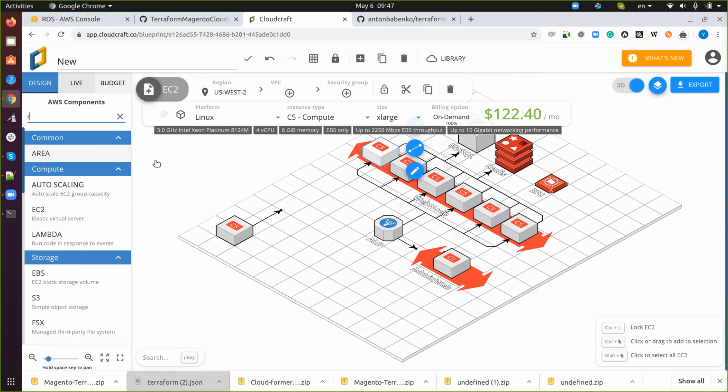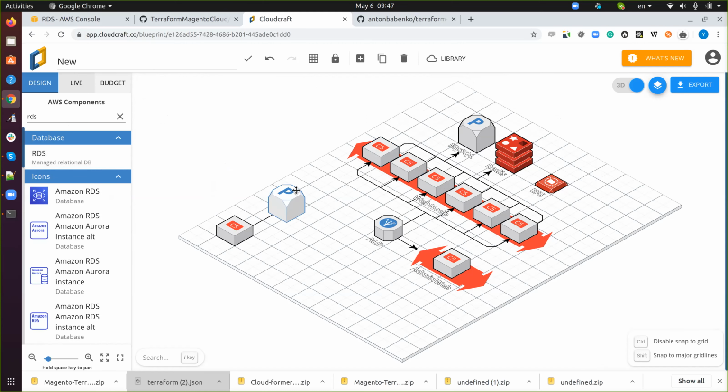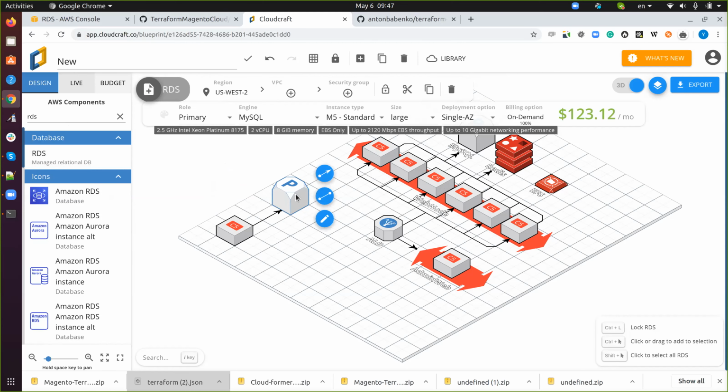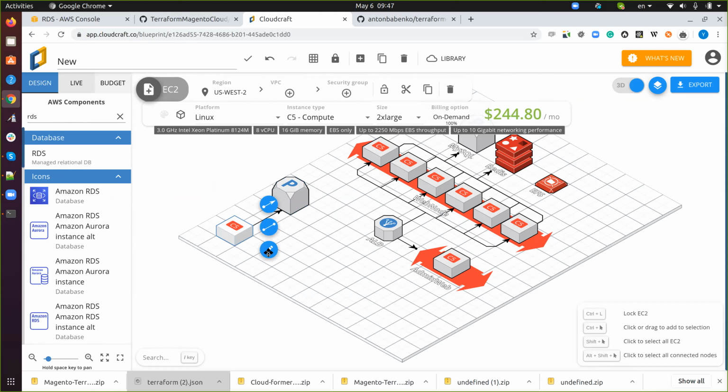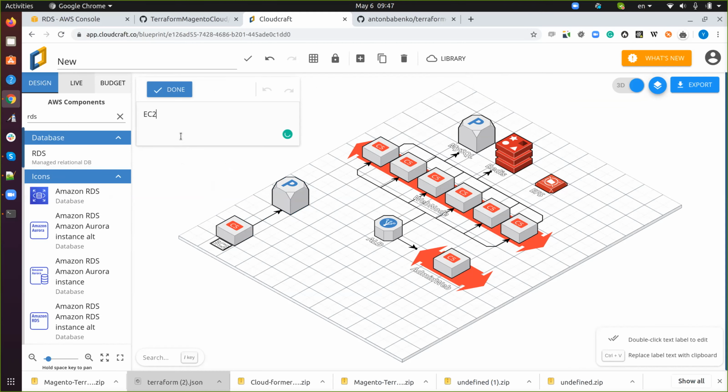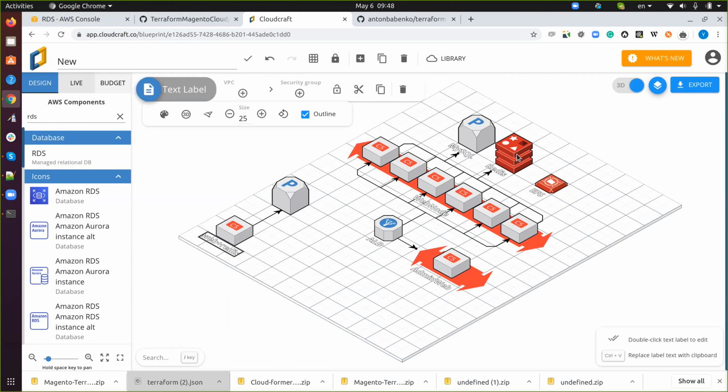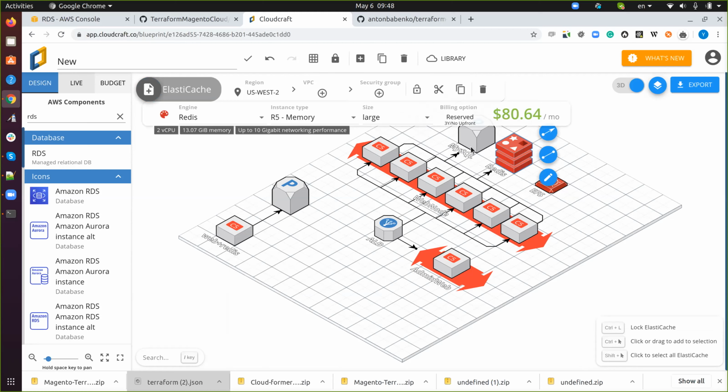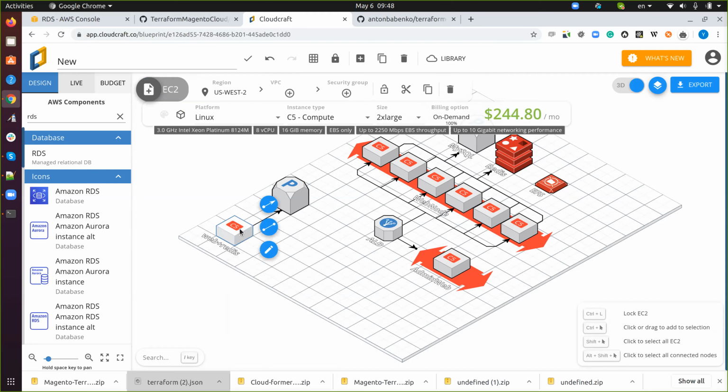RDS, yeah, regular clients need just this, and the client doesn't need Redis, because if you don't have auto scaling, you don't need to separate Redis from the main instance, and infrastructure will work faster.